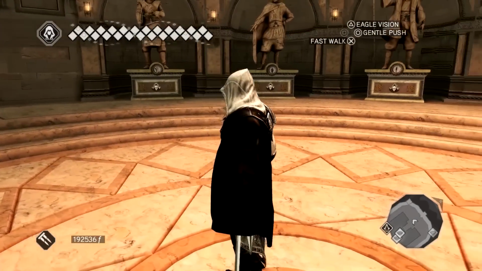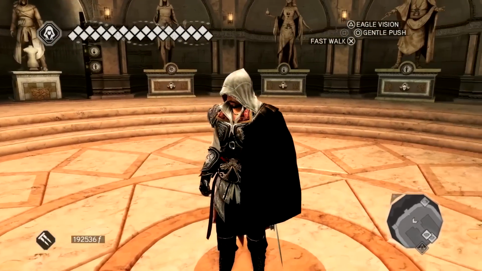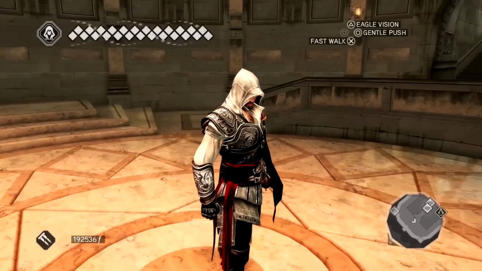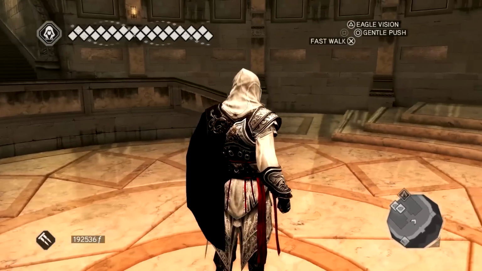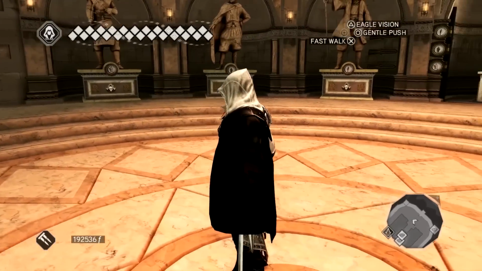So at number 4 on the list, I put Ezio's robes in AC2, Giovanni's robes, and these were my first assassin robes. They're class. I don't know why my first assassin robes is so funny to me, but yeah, these are classic. As I said earlier, older robes aren't given justice unless they're legacy outfits on more modern games, and this is another case of that.